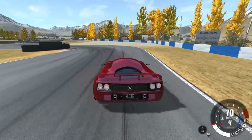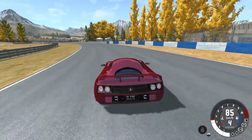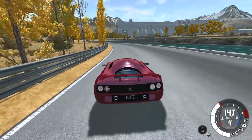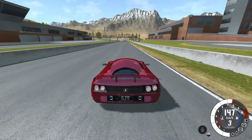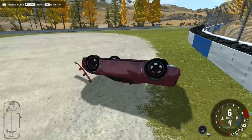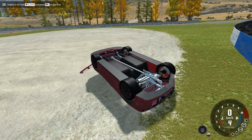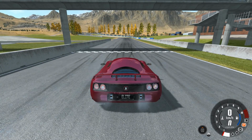Shit, you get so fast so quick. Those brake zones are in completely different places to all the other cars. I can happily drive this in fourth. It just has so much power. Okay. Ouch. It looks like a toy car from the underside, but so what do we do with this thing? I can't drive this. I fucking can't drive this. How am I supposed to do this?